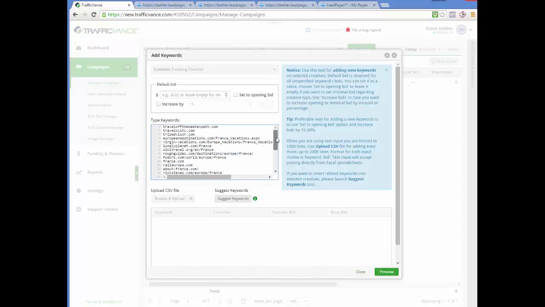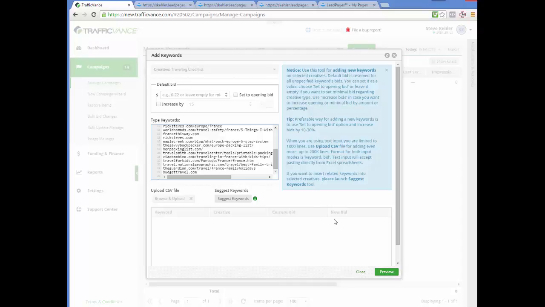Now, that looks good. Default bid, you can change it or leave it empty for our minimum. So that's fine. Or you can actually increase it by a value or a percentage, I believe. In the gray here, you can see that our creative that's chosen is a traveling checklist. That's exactly what we clicked on. So we see all these here. Now, once you have these all in there, if there were some errors, some duplicates, or some URLs that didn't work, Trafficvance will show you where the problem ones are even before you enter them. But they all look good. We've got no designation of any errors.